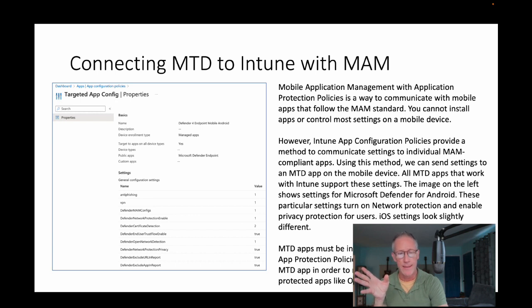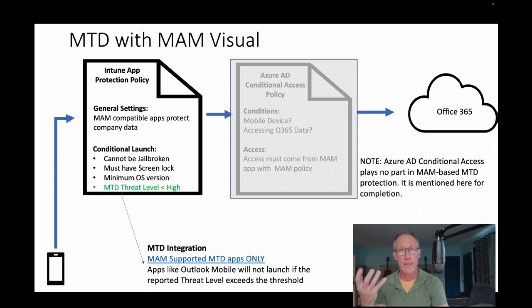Certificate detection to see if the certificates are compromised. Again, a few things like that we talked about before. iOS has slightly different settings, so just read through the documentation and see what you should put into that area. I like to protect users' privacy. They don't like the fact that websites they visit might get sent up to the Defender product or any other product if it's their personal device. So I make it very clear to them that we're not capturing that. We don't care where you're going. We just want to prevent you from going to bad sites that are known malicious sites.